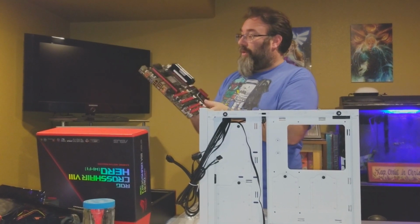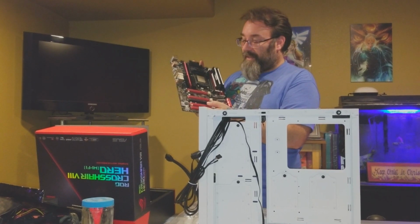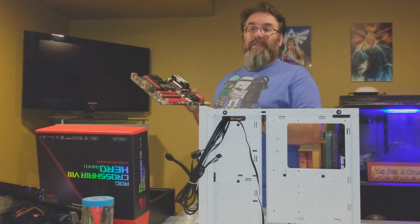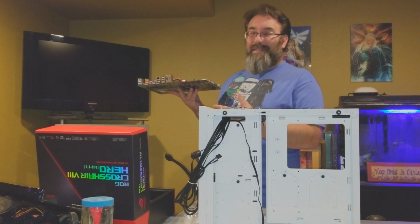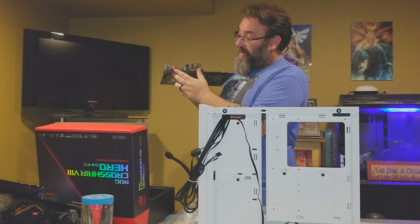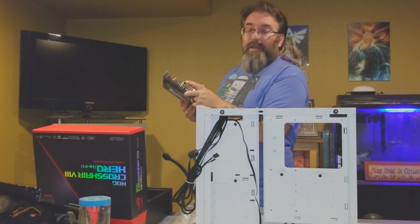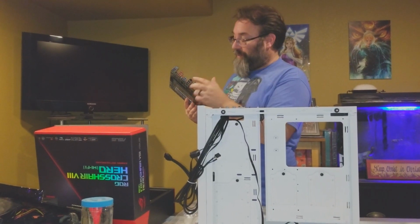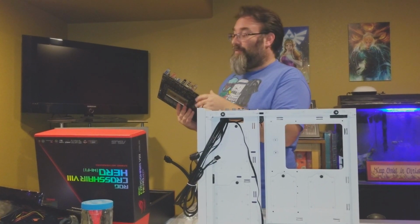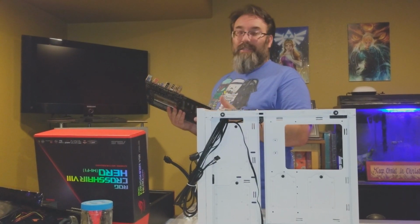This is a really good board. This is a Republic of Gamers board, so they use premium components on these. It has pretty much everything you could ever want on a board for its time. It doesn't have USB Type-C, but it does have USB 3.0 slots and 2.0 slots. It also has standard Ethernet. It's only one Ethernet connection though, unlike a lot of the newer boards that come with two. So that is one kind of downfall, it's only one Ethernet port. But again, she doesn't need anything more than that.